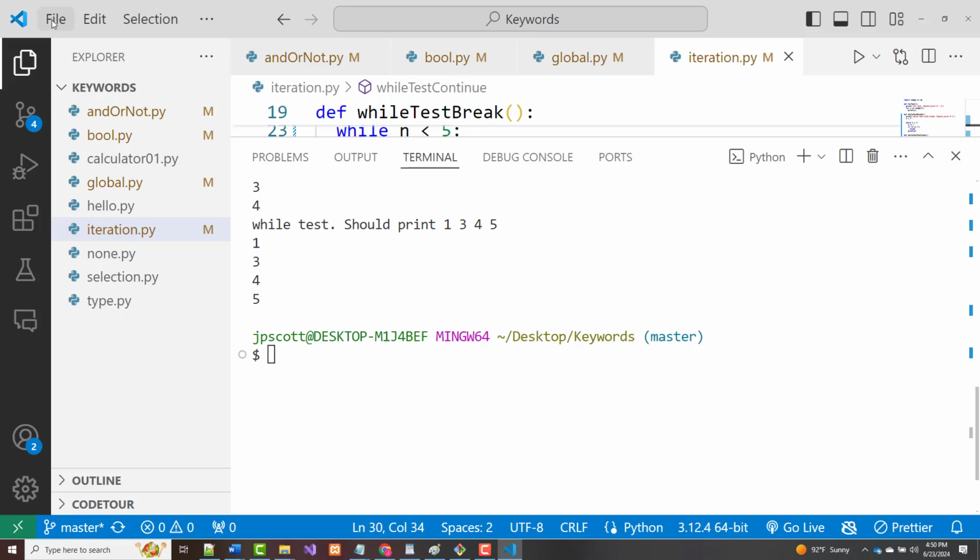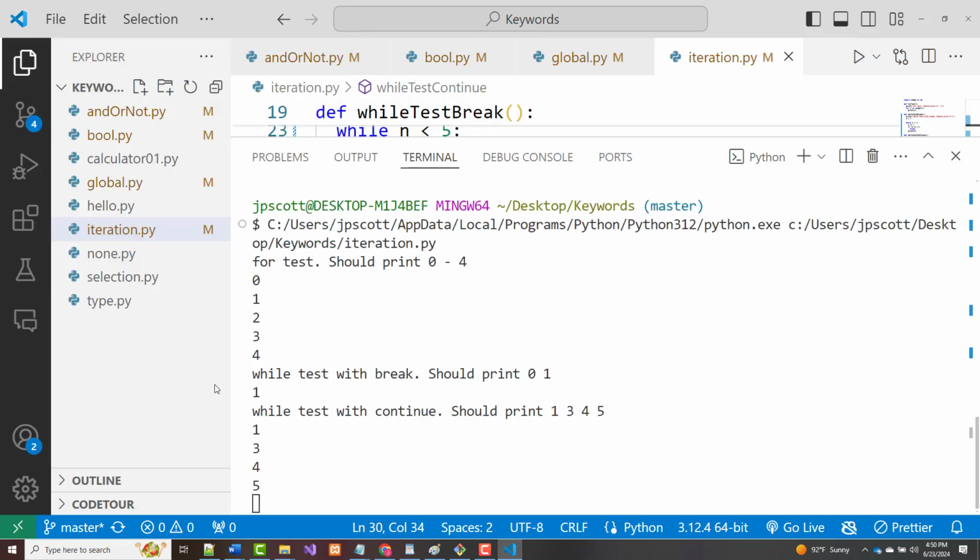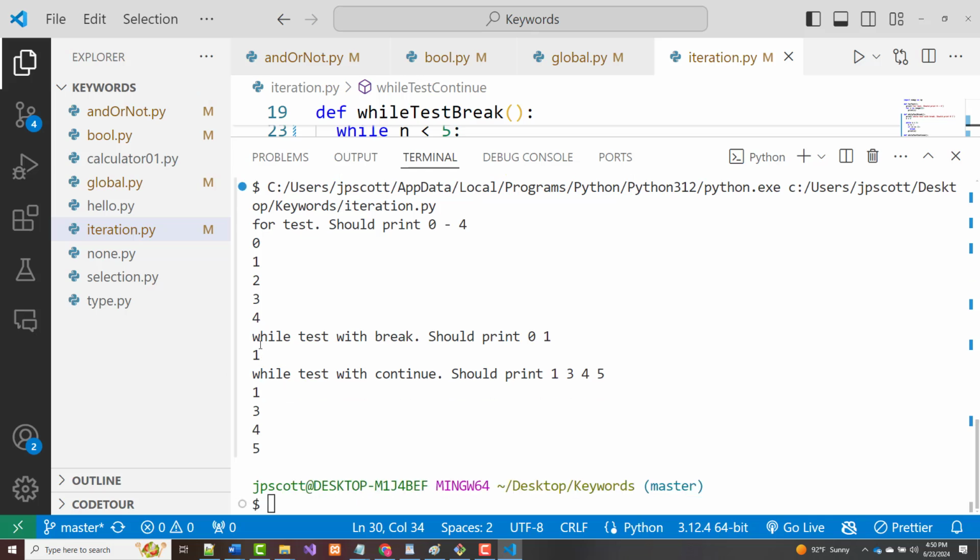Well, let me save again, and let me run it again. All right, while test with break should print 0 and 1, and only printed 1. That's okay. While test with continue should print 1, 3, 4, 5, and it does.